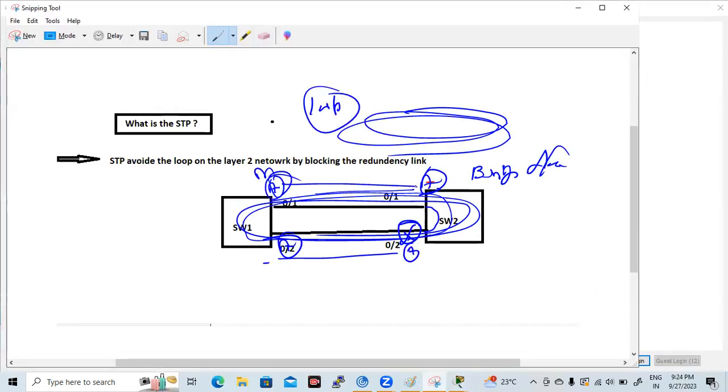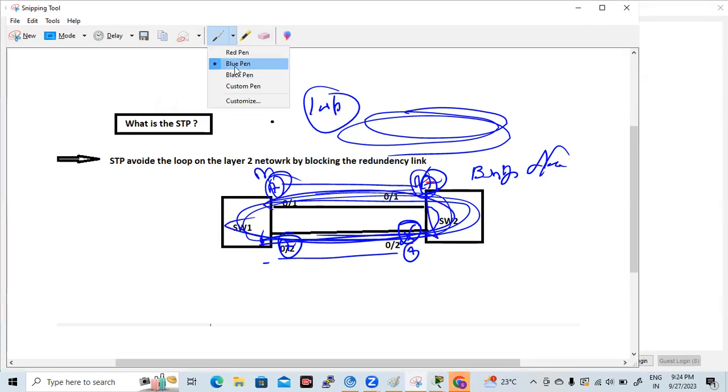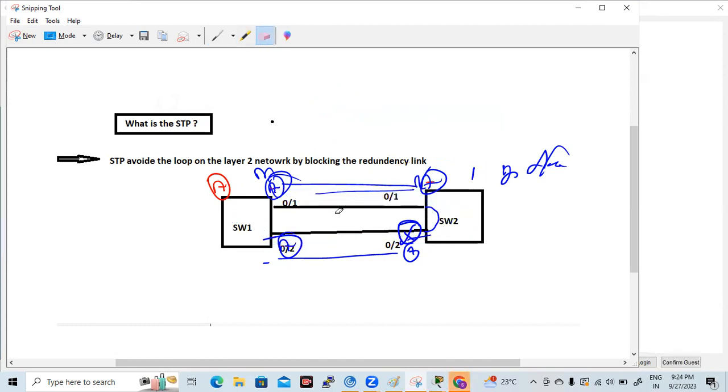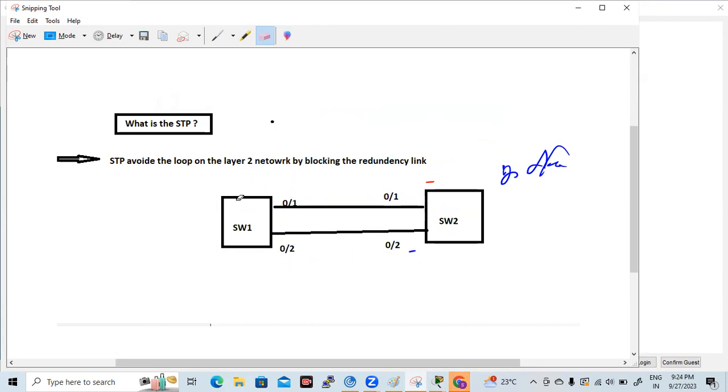Simply, A is sent, and A is again received like this. It is the same broadcast, meaning the packet A is going to be broadcast like this. A frame that is broadcast will create a loop if spanning tree is not there. If we are running spanning tree, then it is not going to create any loops. If you have extra links, redundant means extra links, it is going to block as per the spanning tree process. We will discuss the process.